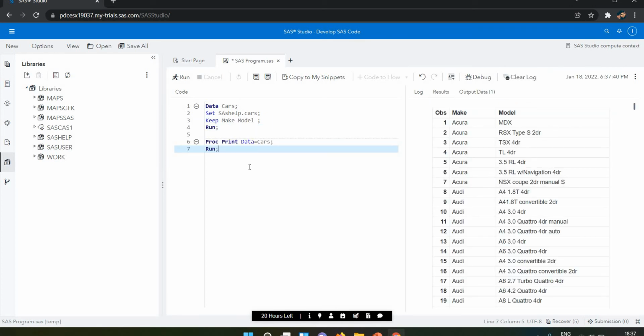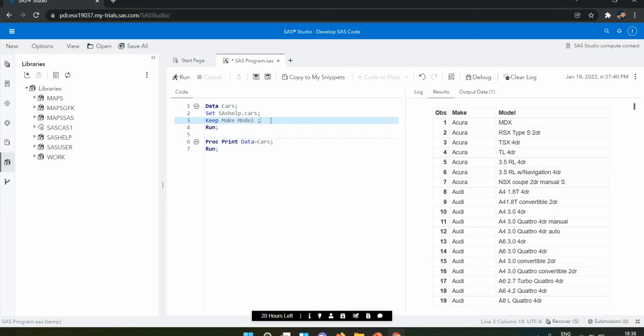Now you can see I wrote one code related to the cars. I wrote the data step and the basic keep statement to keep make and model in my data cars. So here the output is here.